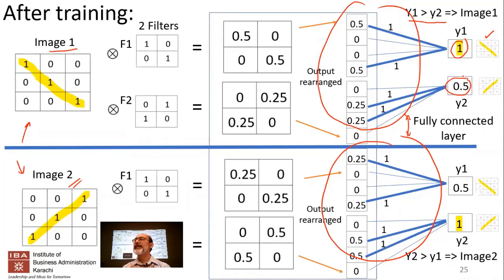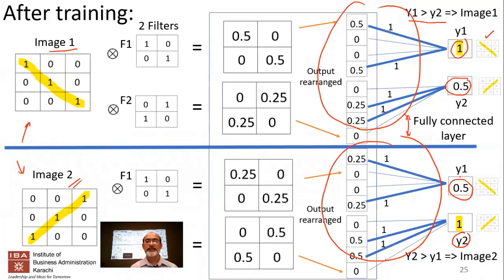And so it will say that the image is more likely to be of type 1 rather than type 2. When you enter an image of type 2, it will say that y2 is larger than y1, and so the image is more likely to be of type 2 rather than type 1. So basically, it's giving you probabilities, or some kind of numbers which can be associated with probabilities, and it will tell you which image is more likely. It's basically doing a classification between two types of images. This is the original problem of classifying cats and dogs, but now instead of having features, we actually have images.